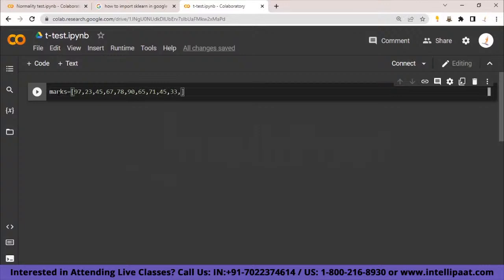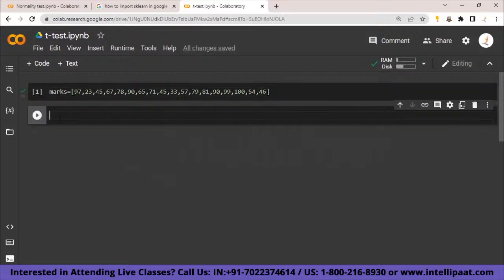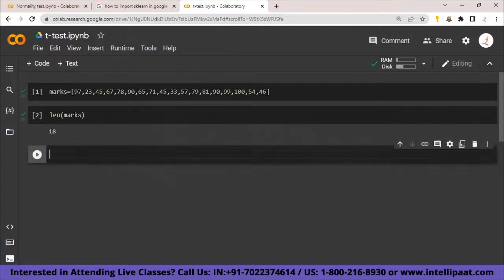Let me insert a few more values. Alright guys, let's suppose that these are the marks scored by the students in a particular subject, let's say maths. Alright, I just want to know the length of this marks variable. So total 18 elements are there in the list, right?